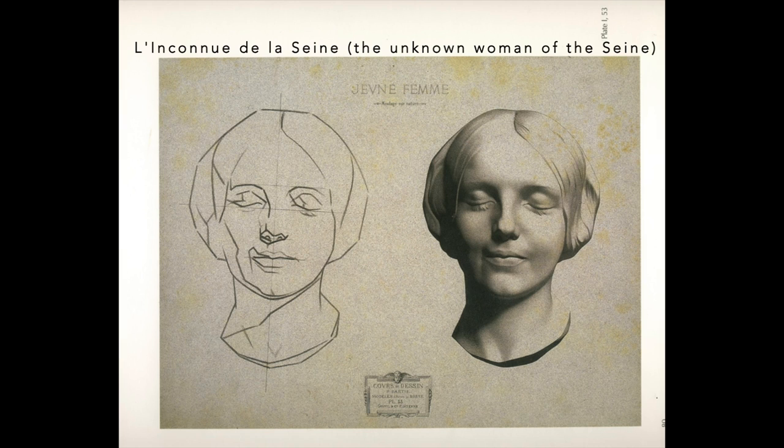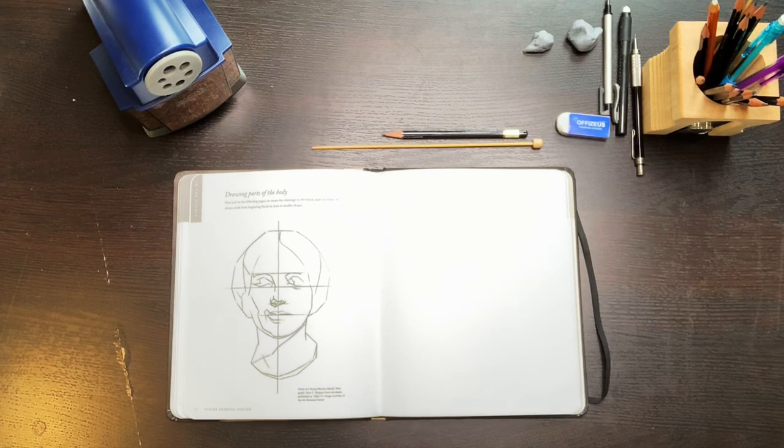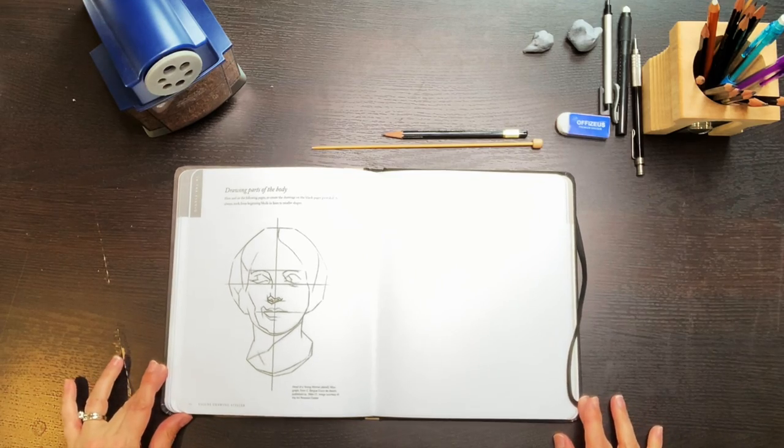Welcome to my demo of a block-in drawing using a Charles Bargue plate. This exercise is in Figure Drawing Atelier, a great book by Julia Aristides. I apologize in advance that I underestimated the reflective quality of this paper on camera.